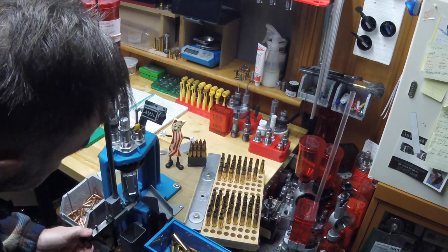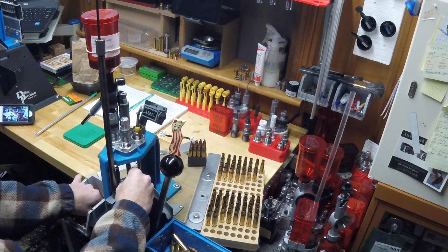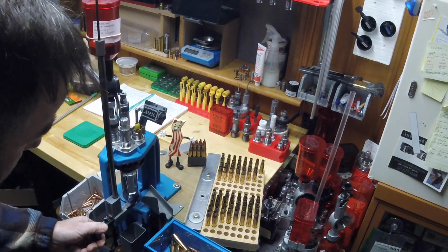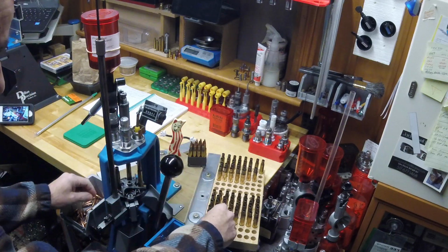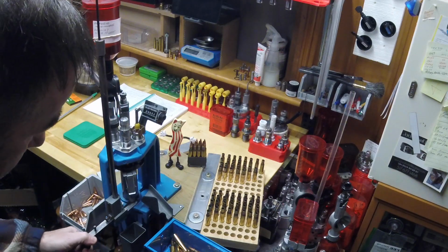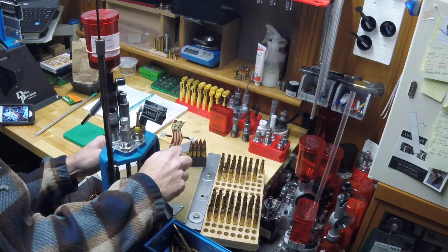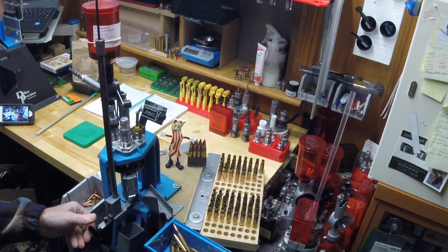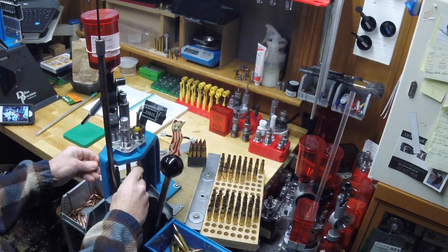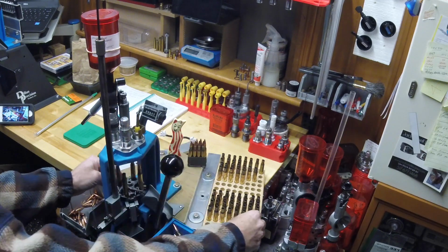But one of my viewers commented after the last video something to the effect of, do you have a different press for each gun? In this case, I guess I kind of do. This 450 stays set up for 30-06 primarily for the cases for the M1. I occasionally use it for the 1917 Enfield depending on what I'm doing, but in general this stays set up with this powder charge, this bullet ready to go, so whenever it's time to load M1 ammunition, it's just a matter of verifying that the powder charge is still right and that the bullet seating depth is still right and everything is happy.